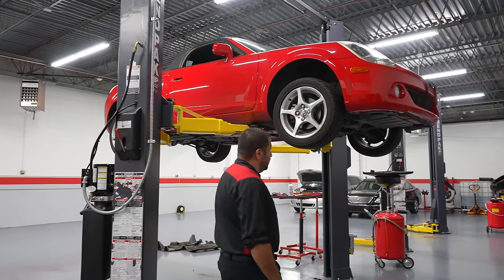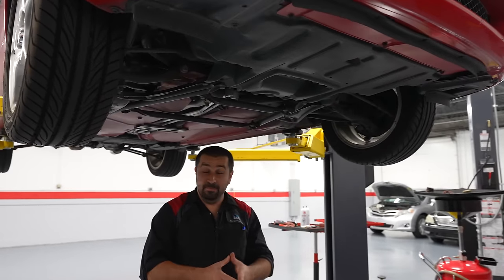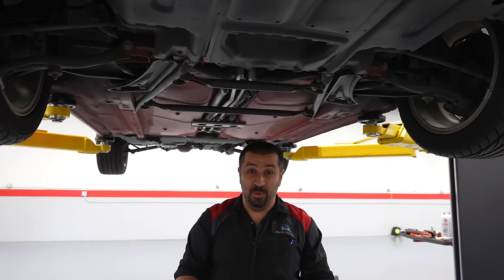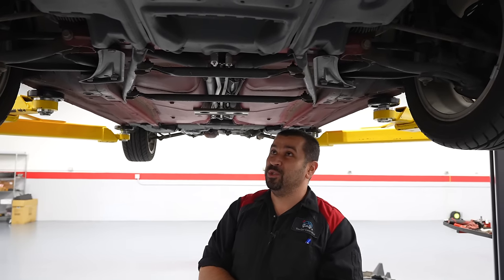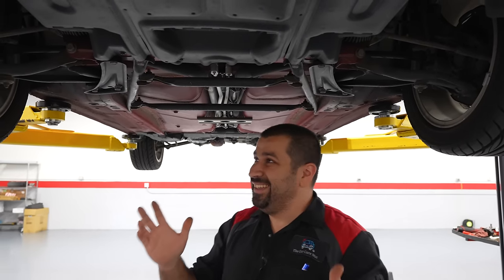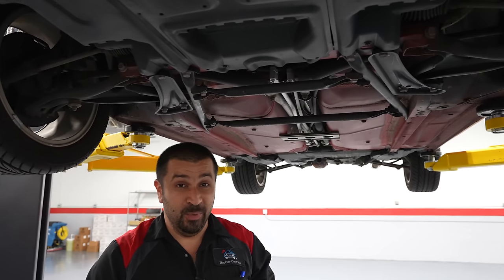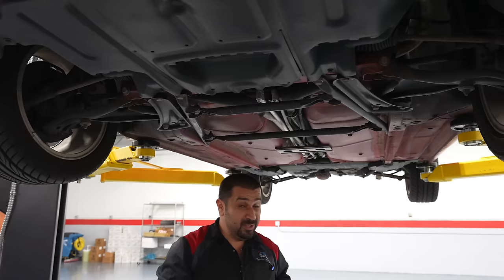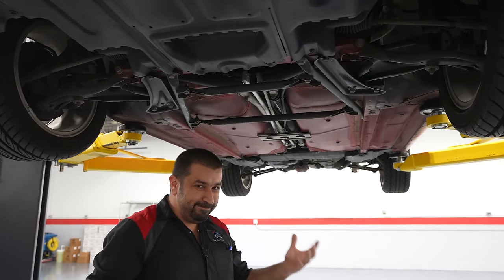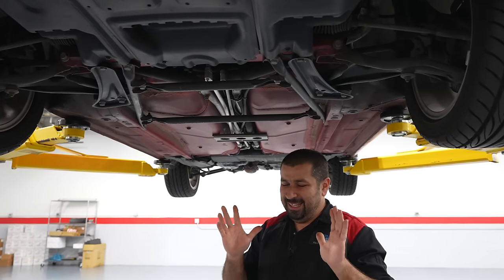Let's take a look underneath the MR2. Most people assume that MR2 stands for mid-engine rear-wheel drive — that is not the case, and we'll see why it's called MR2 in a bit. With mid-engined cars, how do you figure out the setup? There are multiple ways — one is where you put your radiators. Some put them in the back, some in the front, and then there's your power steering situation if you have hydraulic power steering. There are a few issues with mid-engine cars, but this one is classic Toyota.